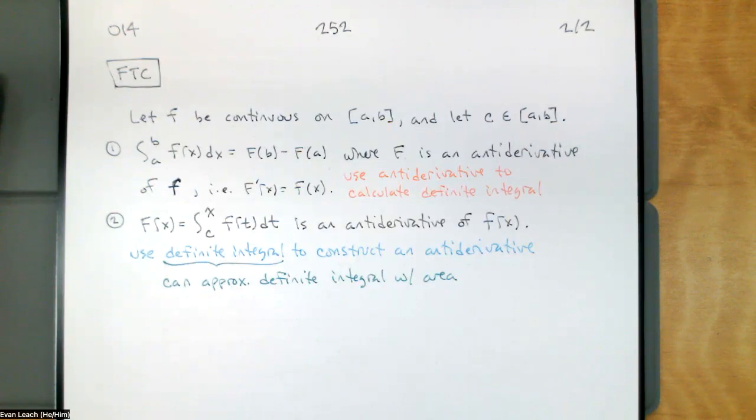So here are the two parts of our fundamental theorems of calculus. The summary is we can use an antiderivative to calculate a definite integral, and also we can use a definite integral to construct an antiderivative. The two things go together. Important thing to realize, we always say the fundamental theorem of calculus until you get to topology, and you find out that fundamental theorems of calculus are like Skywalkers. There's always another.